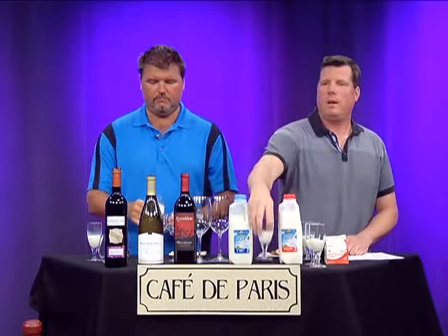When you move on to whole milk, this will be a little creamier. It'll fill the mouth a little bit more — you can get more texture with this. It kind of coats the tongue a little bit better. I know this seems basic to some of you, but this really is a good way to understand wine, because wine body varies so much. That's the whole point of this exercise — to demonstrate this with something that people are familiar with. Everybody's been drinking milk their whole life. So if you're new to wine and body is throwing you off a little bit, this is a great way to anticipate what's going to happen in your mouth.